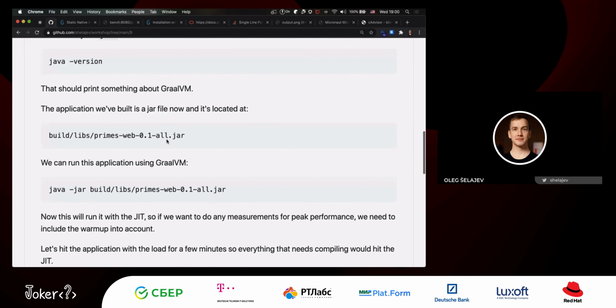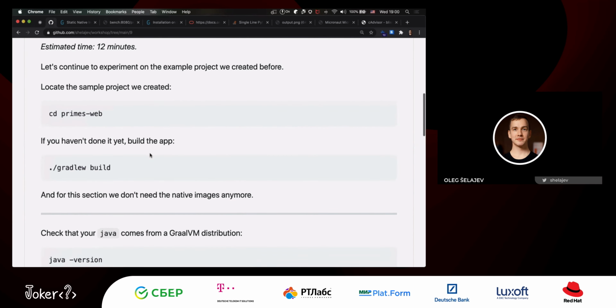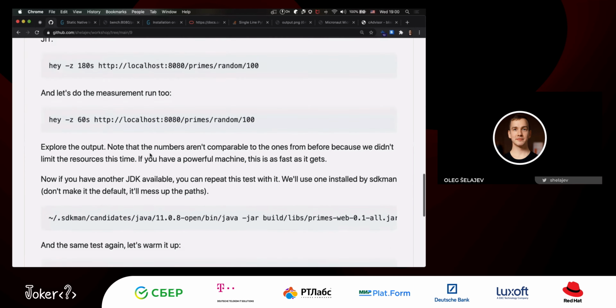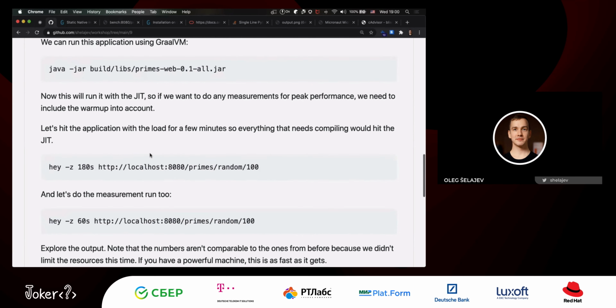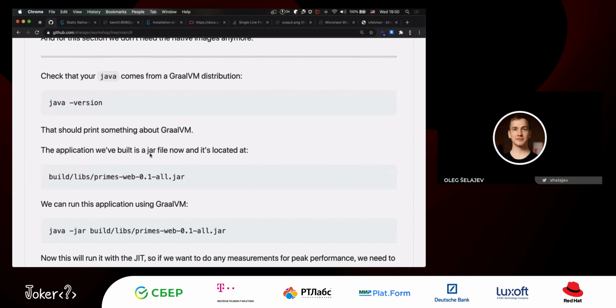Shall we do that? It's actually very simple. This lab is very simple. The only notion that is important here in this lab is that there is the warm-up, right? The warm-up is there, so we need to take that into account.